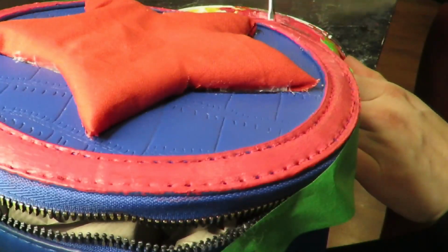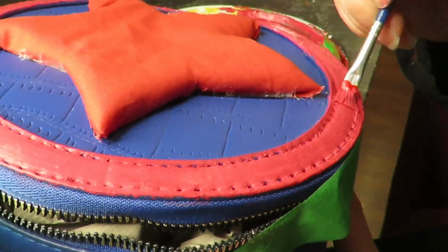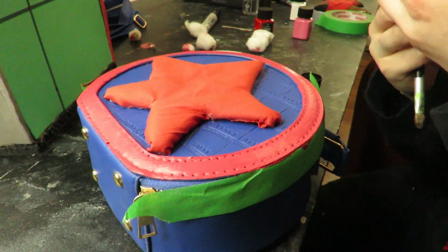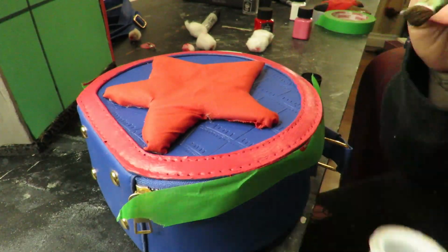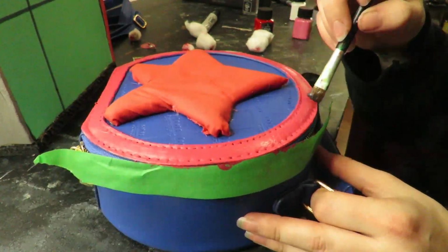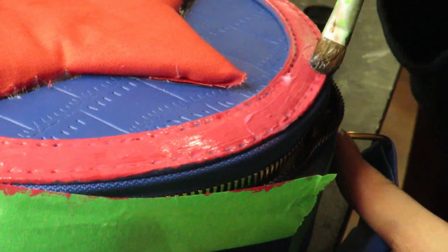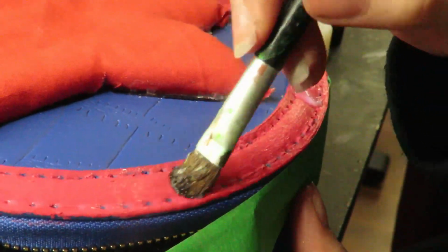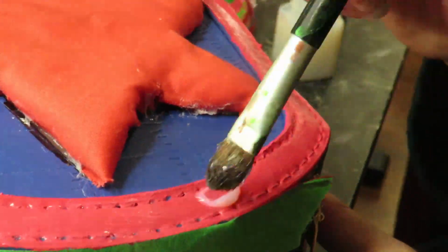I did do 2 coats of this. And then I set it with the leather sealant. I hate it when I'm opening something and the plastic stays on. Don't worry about that. I'm going to be taking that off another time.